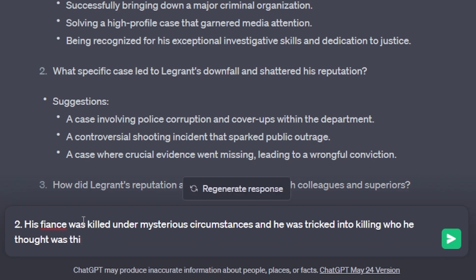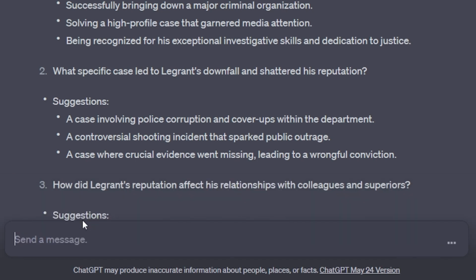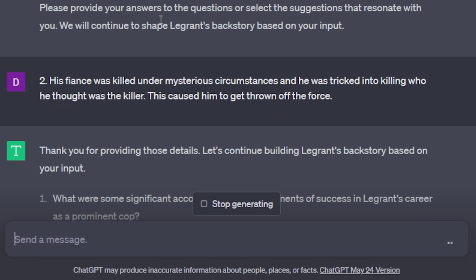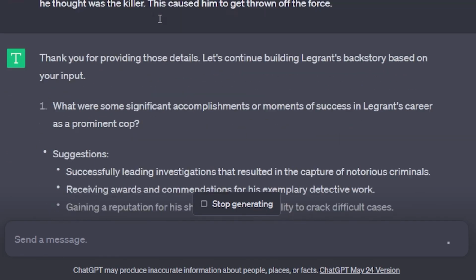I'm giving you a little bit more plot detail so that it will know that he thinks the guy was the right guy to kill, but we're going to find out throughout the story that he killed the wrong guy and he was just a pawn in some other guys' game. So let me just write that out real quick. I don't want to give you the whole story because I want to keep this brief. But you can add a whole lot of stuff and answer multiple questions simultaneously, and it'll just keep asking you questions.